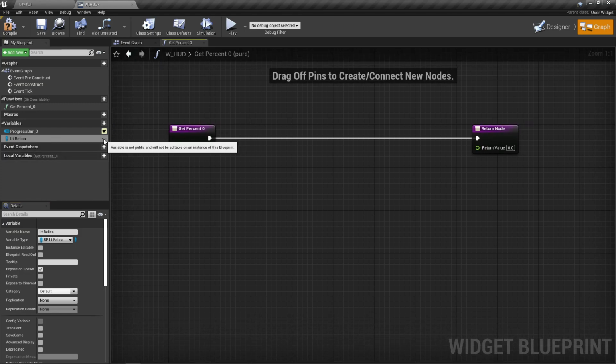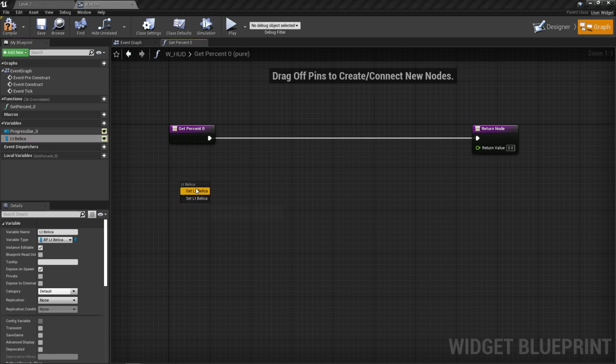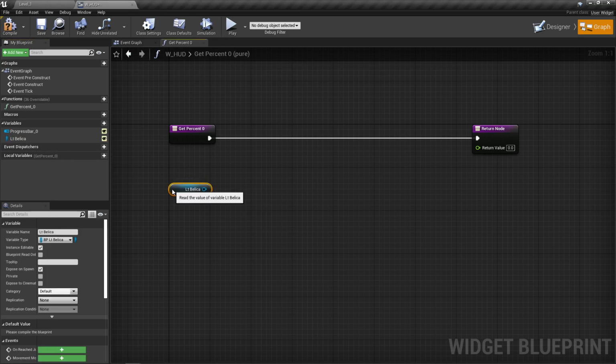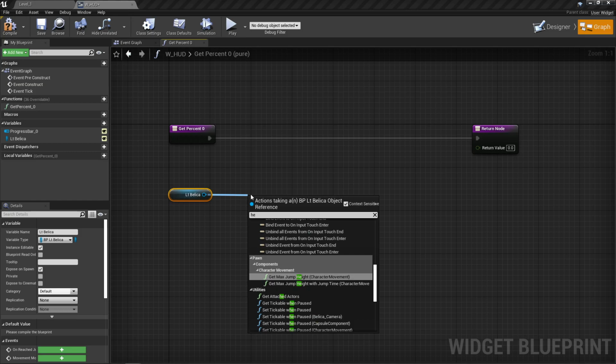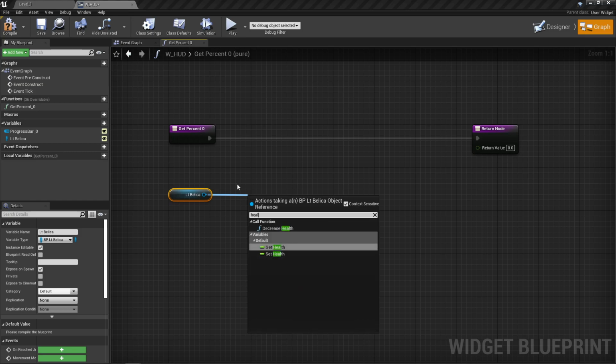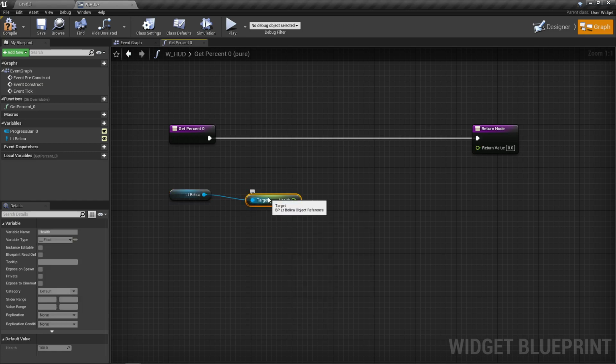The next thing we need to do is open the eye. We need to make this variable public, okay? Because this is going to go into our HUD. I'm going to pull this down, and I'm going to get Lieutenant Bellica. And we've already got our character's health set up. So let's go ahead and type in health. And we want to get health. And it should come out like this. We have our little target and then the health line.